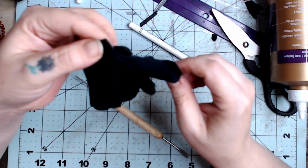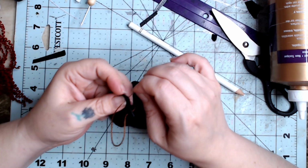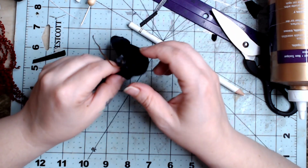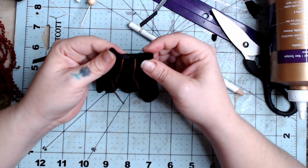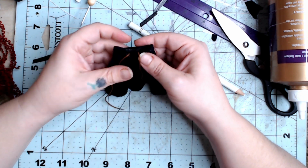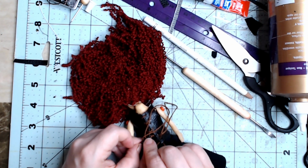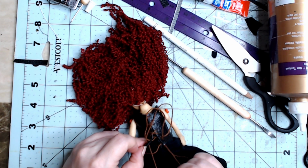When you have your holes poked, go ahead and use the same color thread as you did for the top and lace your skirt. And just like we did for the top, before you cut off the excess, make sure you have enough string to allow to fit on your doll. Don't forget to tie knots in the bottom of your strings.